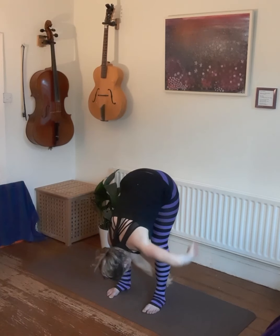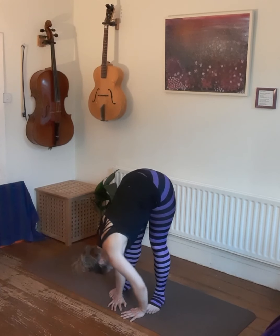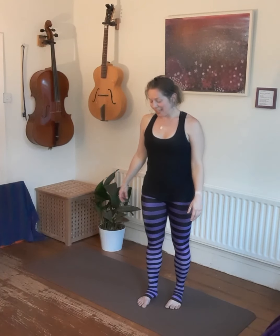Good, so wherever you are, just release. You can just take a little wiggle, a little sway, and then roll ourselves up to standing. And we'll just have a go at some external rotations of the hip with standing forward bends as some options. So first of all, we'll just come to tree. So staying upright for this first one.